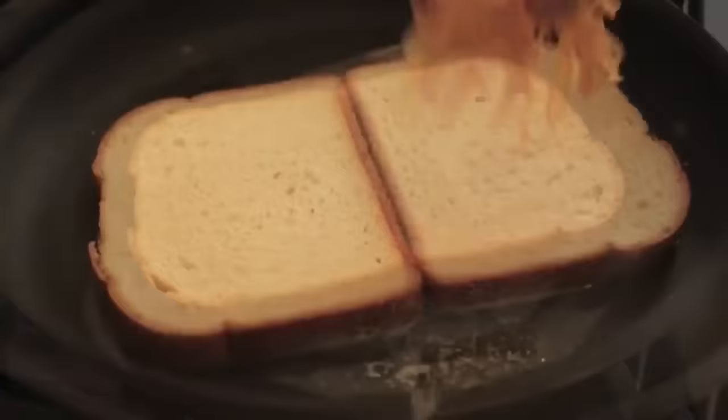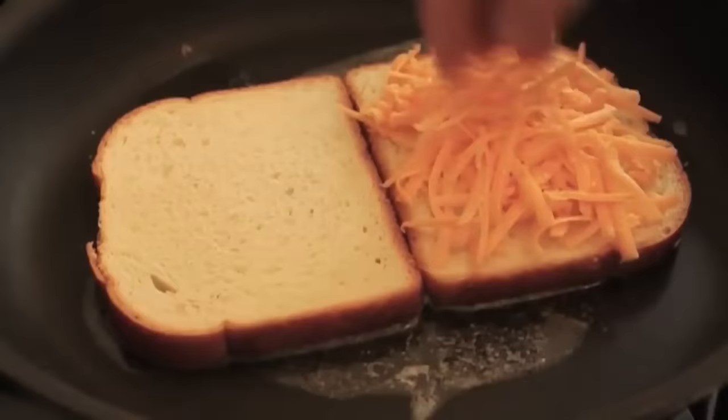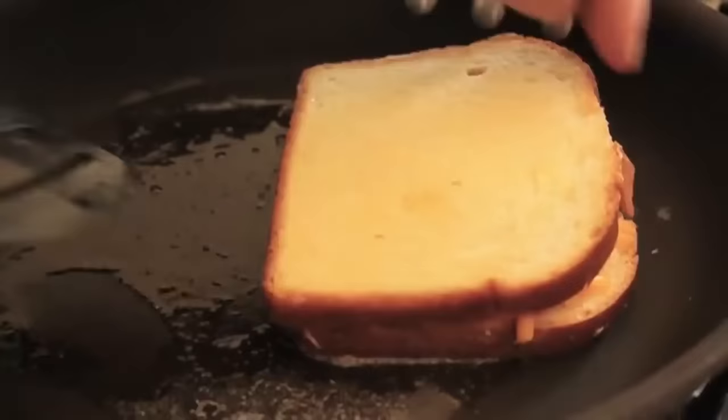And there's only one cheese, extra sharp cheddar cheese. I know. What about American cheese? I said there's only one cheese for this sandwich. That, of course, is not cheese. I'm using grated just because I had it, but this will work with slices of cheddar also. So we put our portion inside. We flip the top over.